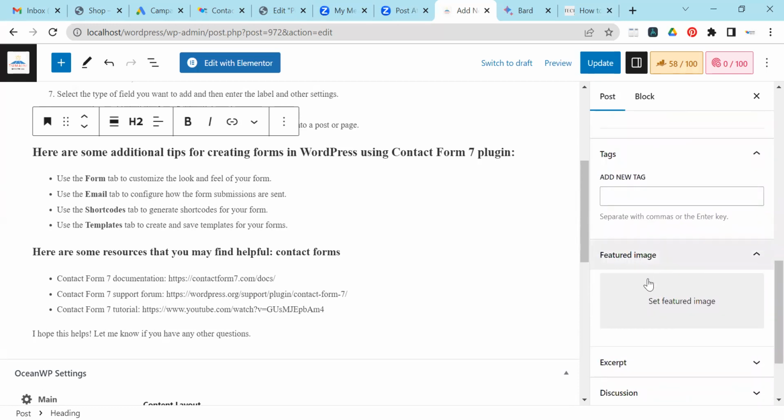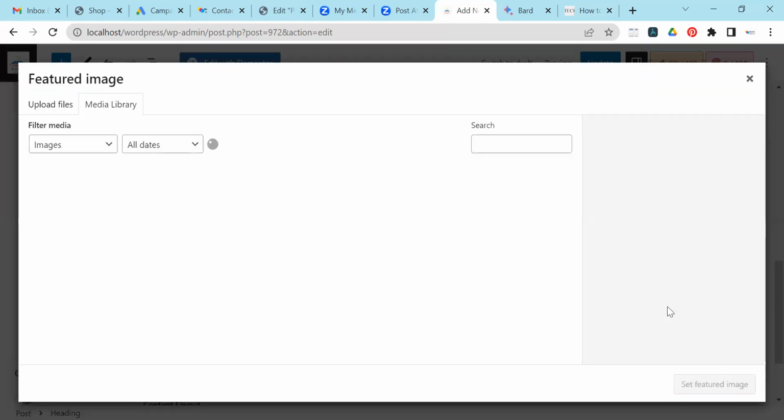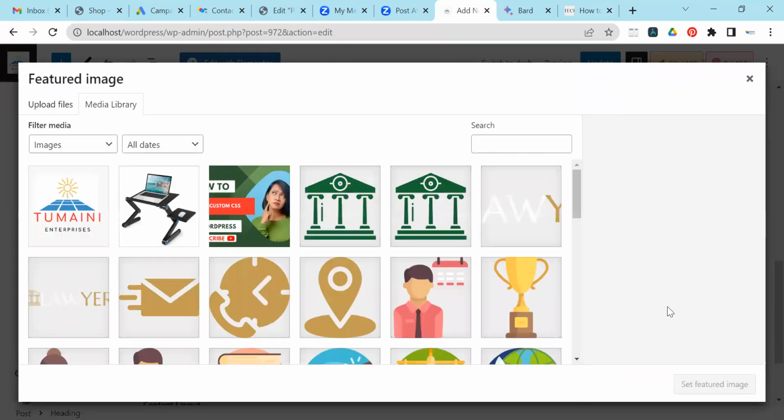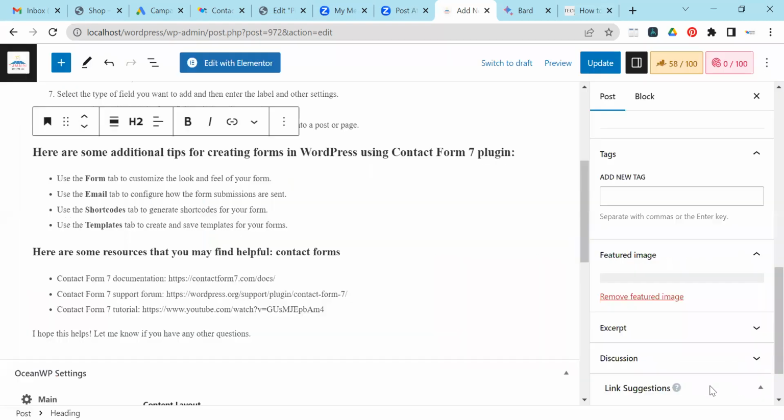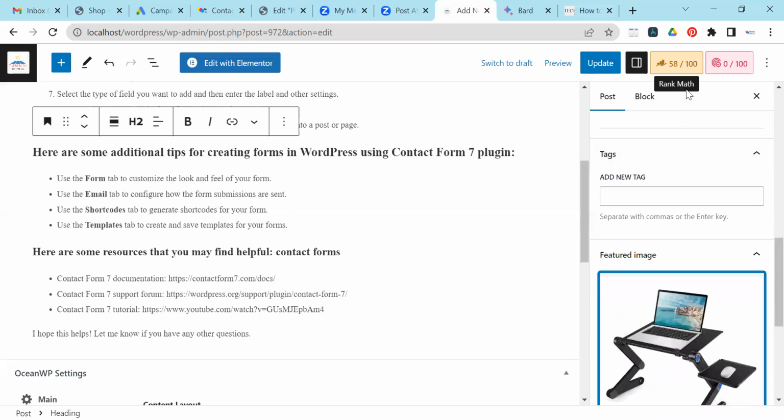Now you can scroll down, you will see your featured image here. So we want to take the image. I'll just use a random image here, like this one. Now I will not remove the about us. I will only add contact form 7 plugin as a name. Provided that the name form is inside that, I'm okay. And SEO will improve because I'm using form inside my alternative text of my image. So now I have 58. I should jump to 59.